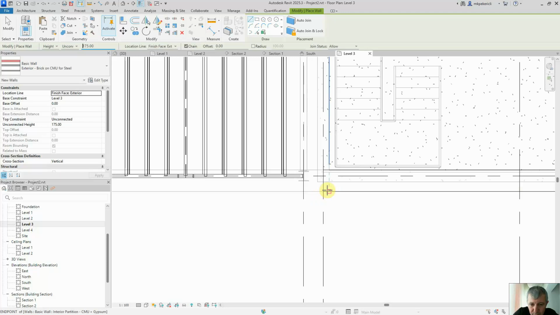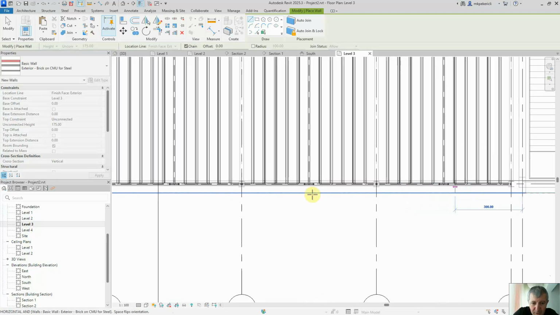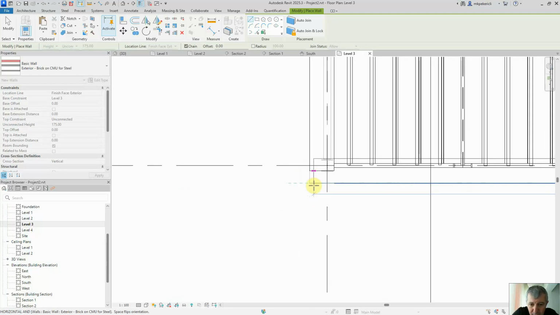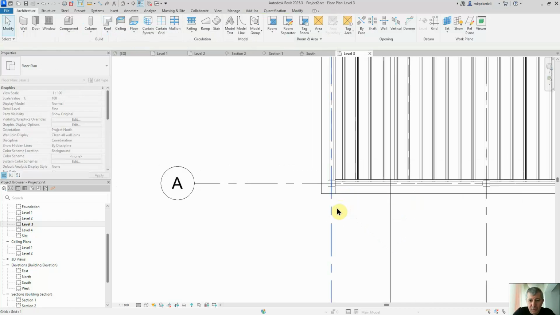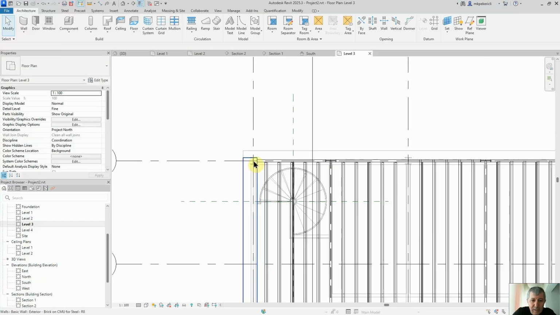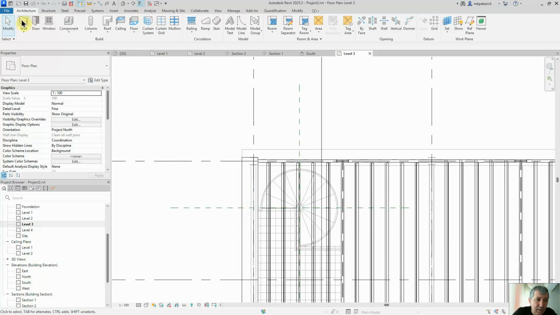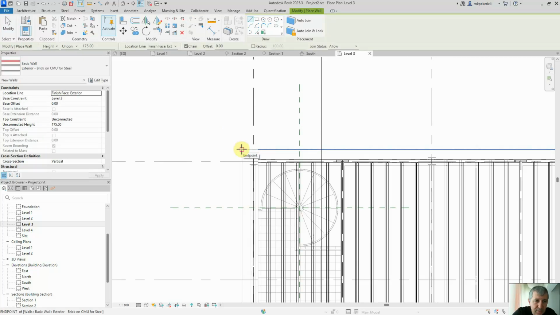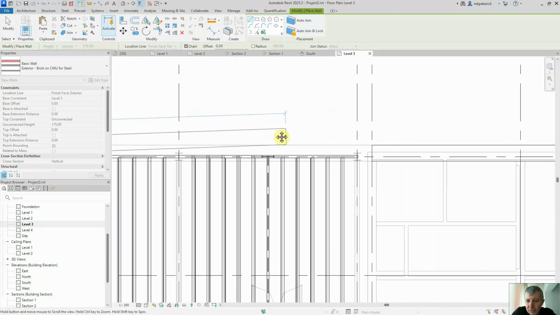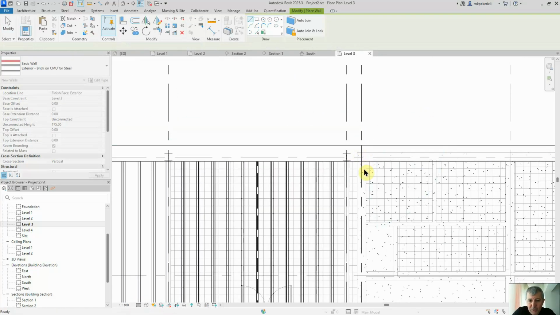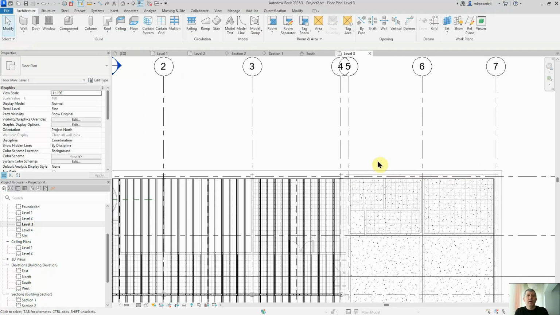Perfect. I'll start from somewhere here, up till here. And I'll do the same thing. I'll start again, wall, 175 height. Perfect. From here to here. Now you'll understand what I mean.